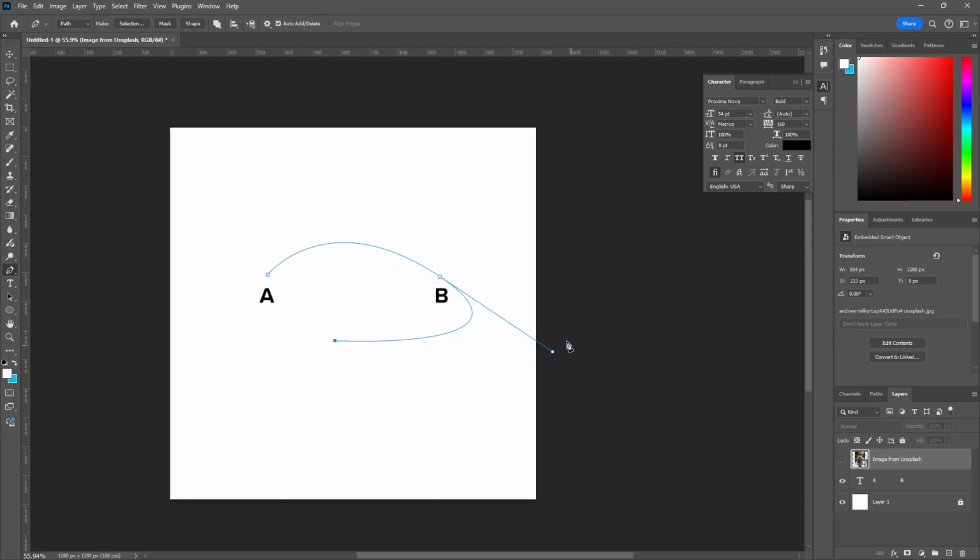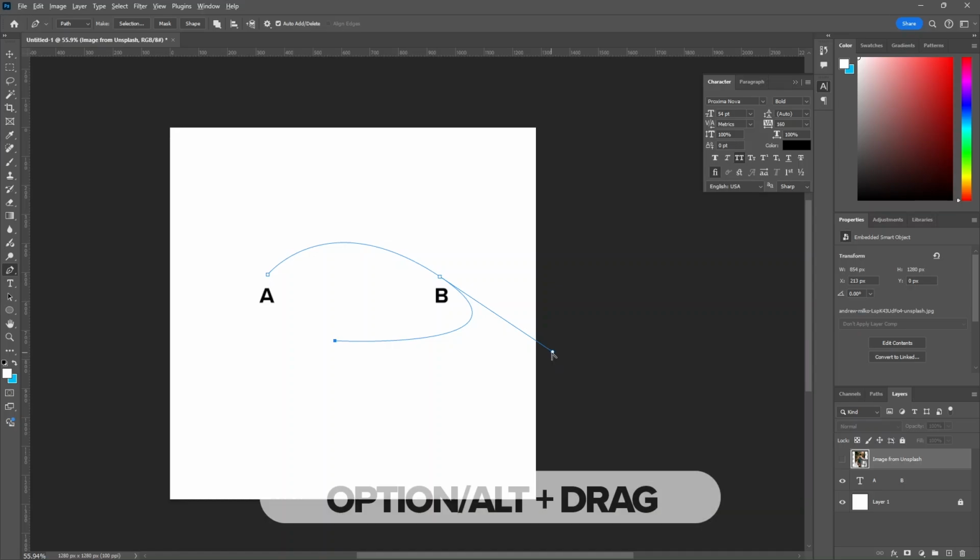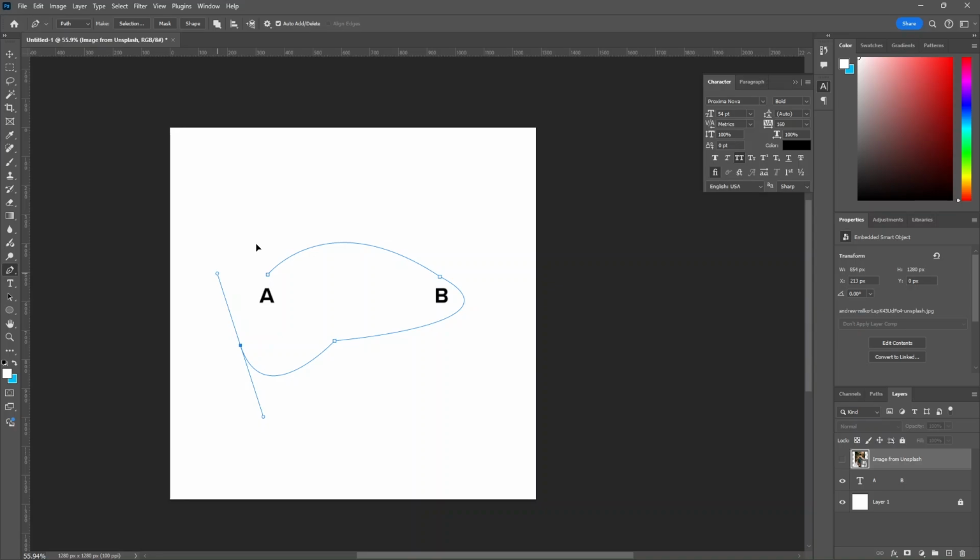And now if I want to adjust the curve, all I have to do is just hold Alt. All right, that's going to be different for Mac users, but Alt, and I can just control like this. And also when I hold Alt here, I can control this as well. When I press here, I drag it. All right, I don't leave my mouse. And the same thing, that's what you do to get that handle. If you just press on it, you're not going to get the handle. All right, so you have to press and drag, and that's basically what you have to do.